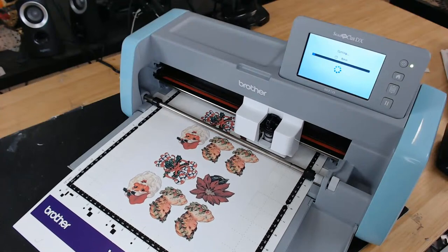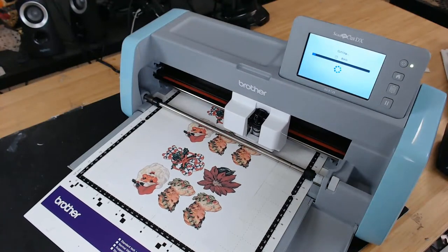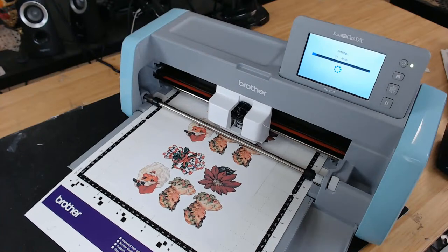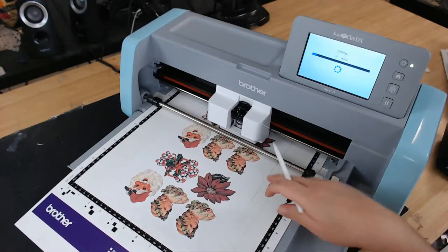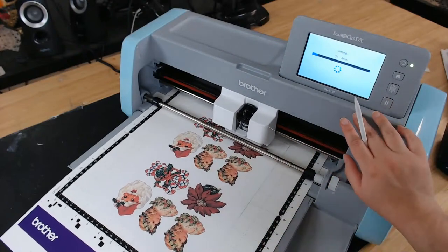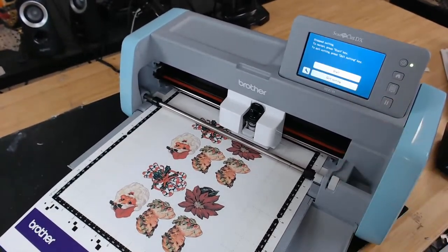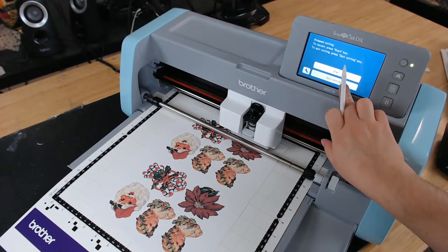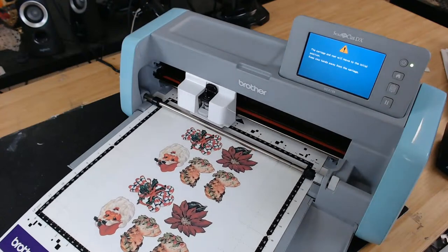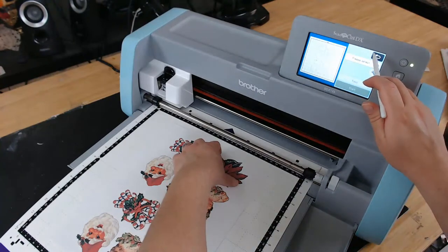Okay, so maybe the speed 1 is a little too slow. Normally, slow speed on my other ScanNCut is not this slow. Okay, so after it cuts this one out, I'm going to pause it. Oops, my head. Okay, so I'm going to pause it now that it cut that one. And let's do quick cutting. It's going to remove, I think it's going to take the whole mat off. Wait, no. Okay, so I'm going to go back now. I do this all the time.